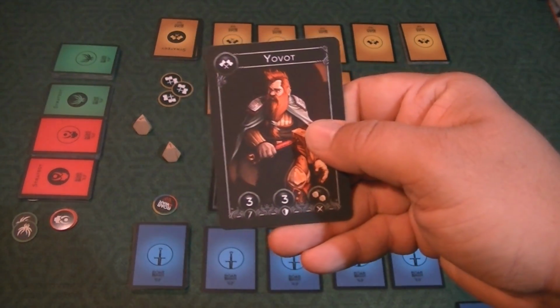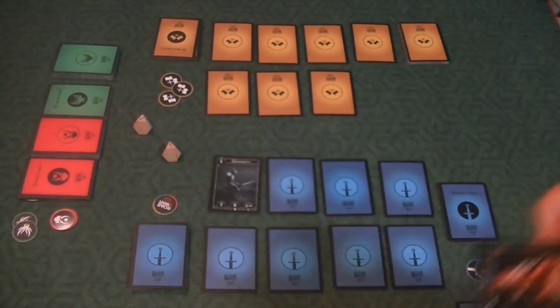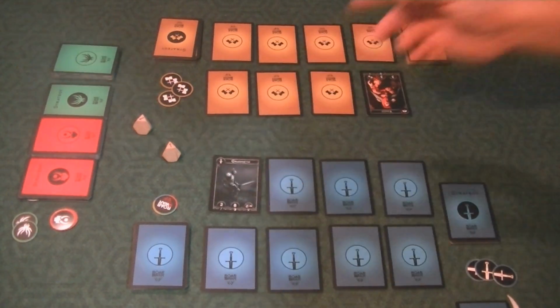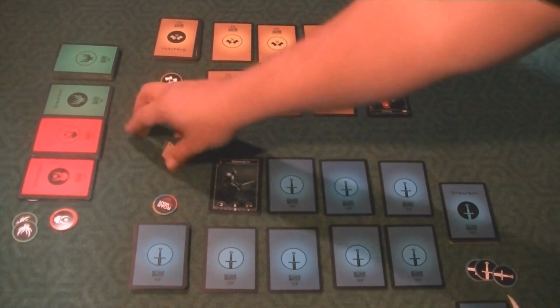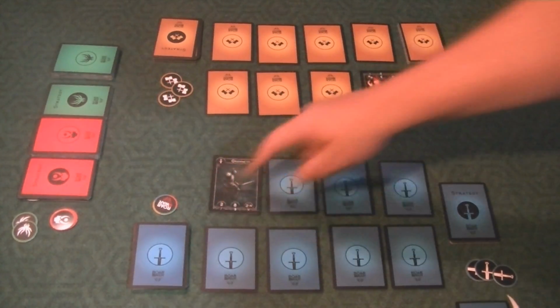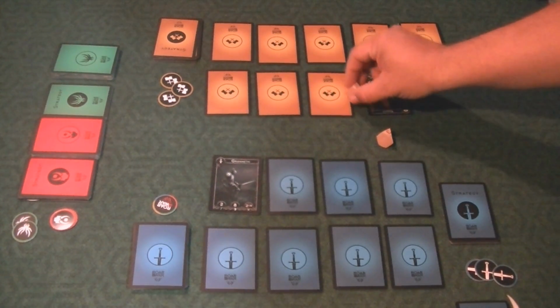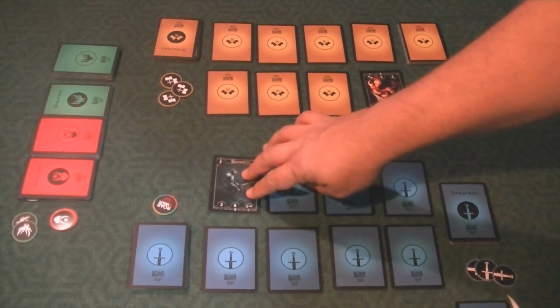So Yoivat here has a counterattack of 2 dice. So we already know that nothing's going to happen because he has a defense of 8. But we're going to go ahead and check and see how much damage, because we did 2 damage, technically, to him. So we're going to roll for Yavat, and Yavat is going to get an X and a 3, meaning that he did 3 total damage to Granith.